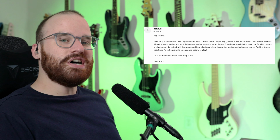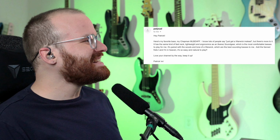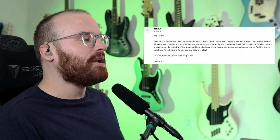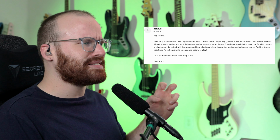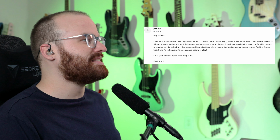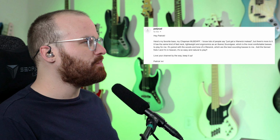First up from Patrick. Oh, great name, by the way. He says, hey Patrick, here's my favorite bass, my Chapman MLB DHFF. I know lots of people say just get a Warwick instead, but there's more to it. It has the same kind of fast neck, lightweight, and ergonomics as an Ibanez SoundGear, which is the most comfortable bass to play for me.